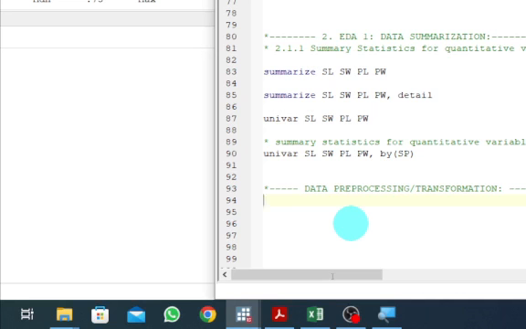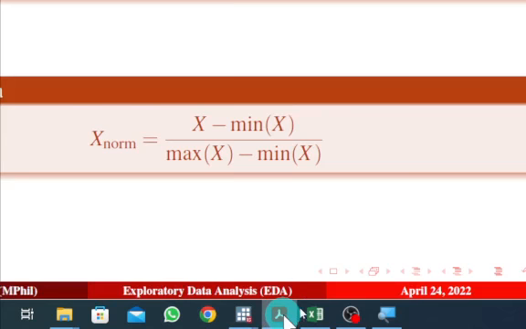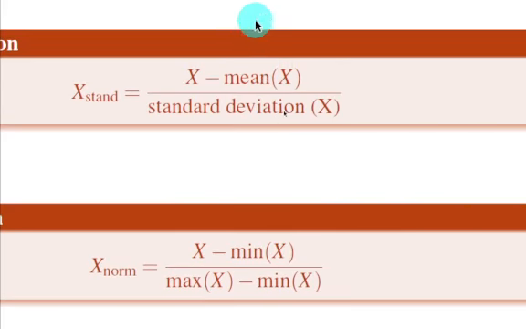A standardized variable is a variable that has been rescaled to have a mean value of 0 and a standard deviation of 1. Whereas a normalized variable is a variable that has been rescaled to have a minimum value of 0 and a maximum value of 1. Okay, so let me show you the formula for that. For standardization, this is the formula.